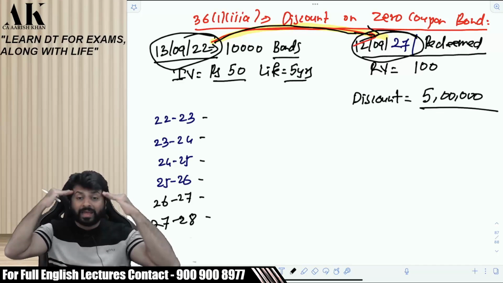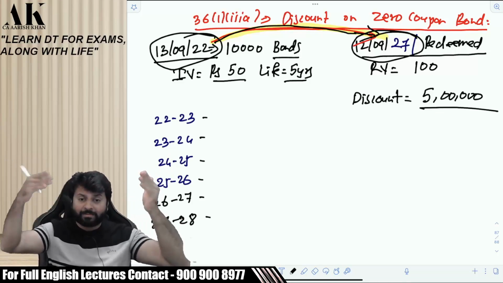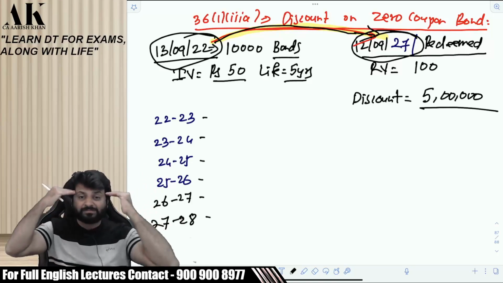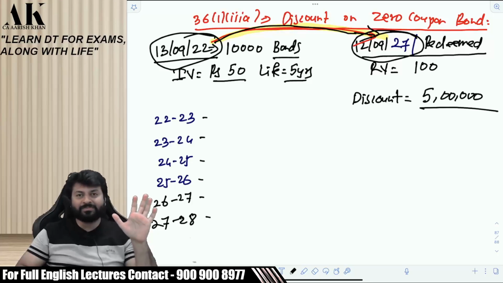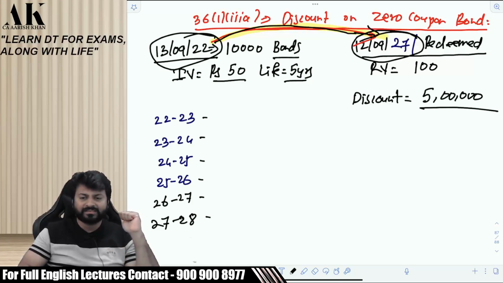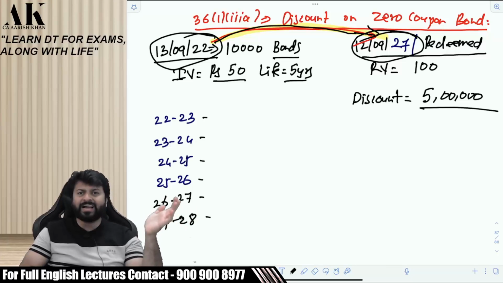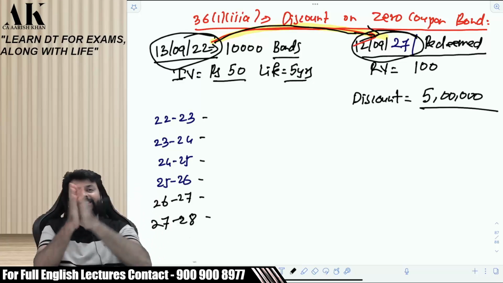Apply your mind in life. Don't see that 13 September is less than 15 days. Listen to my question properly. You have issued the bond on 13 September. So have you issued the bond for 15 days or more or not? So you will count the remaining days in the month. You will not count the first 12 days. Apply your mind. Basic common sense is there. Will you count September 2022 or not? You will count from which date to which date, whether it is 15 days or not. 13 to 30th, na? You will not count from 1 to 12. Okay? Don't make such silly mistakes, beta.